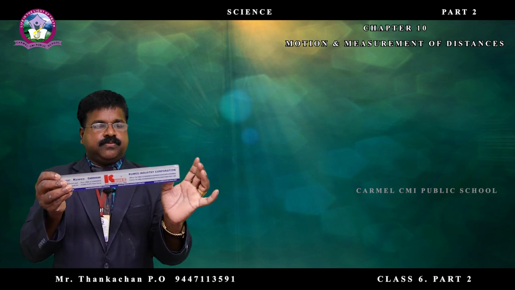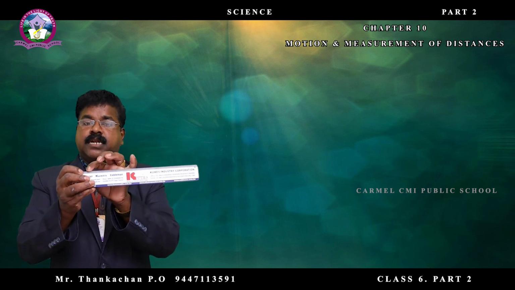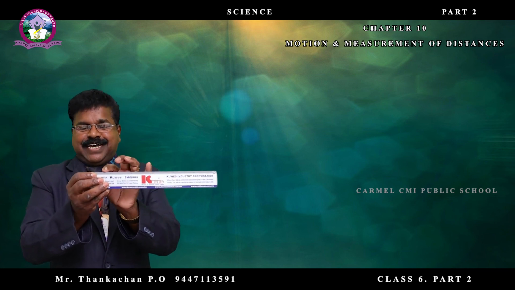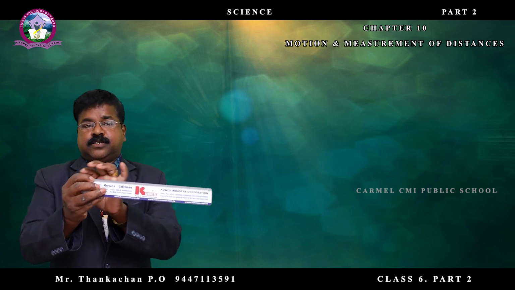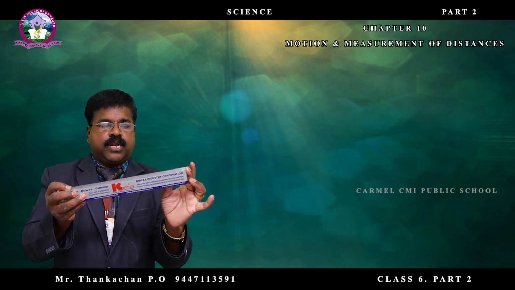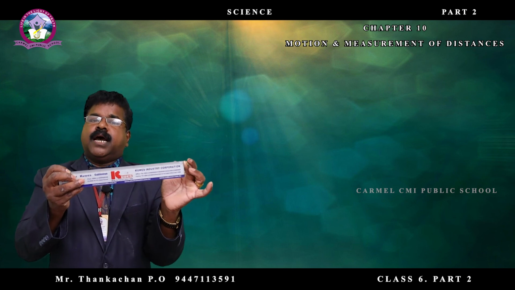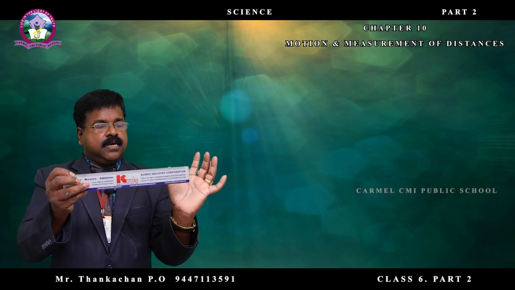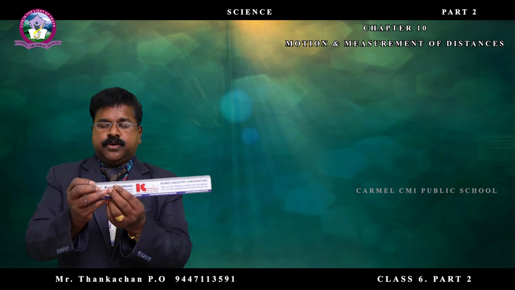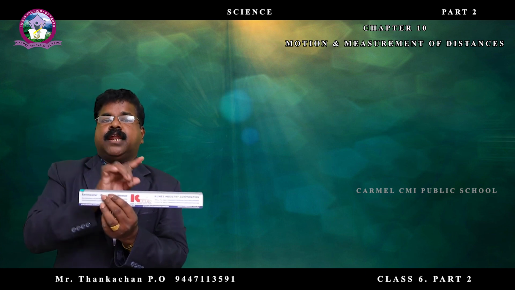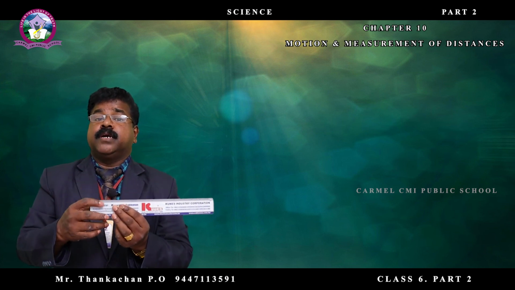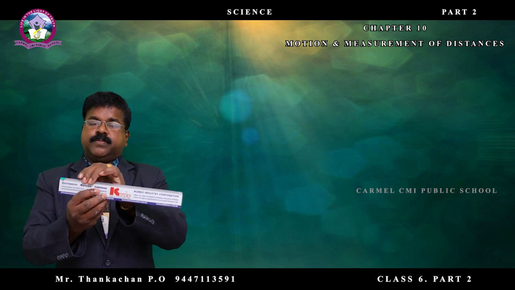Suppose the final reading I got is 30, and we have started the measurement from the second centimeter or second position. Instead of starting from 0, we have started from 2. In that case, the final reading you got is 30. Then what will be the actual result? You have to minus the first reading from the final reading. Final reading you got 30, and you started from 2. So 30 minus 2, what will be the result you are getting? You will be getting 28. Then the correct measurement is 28.